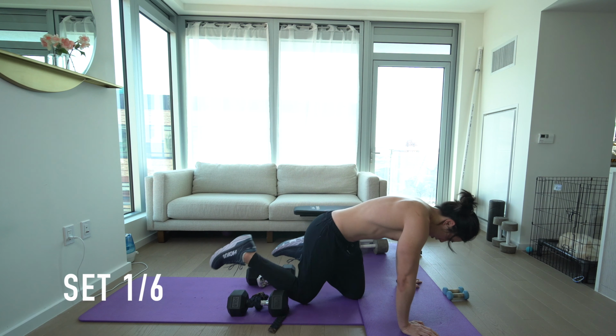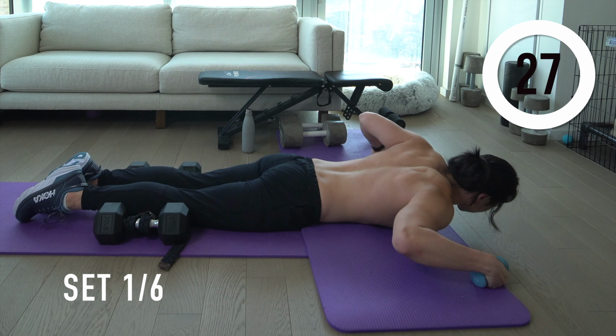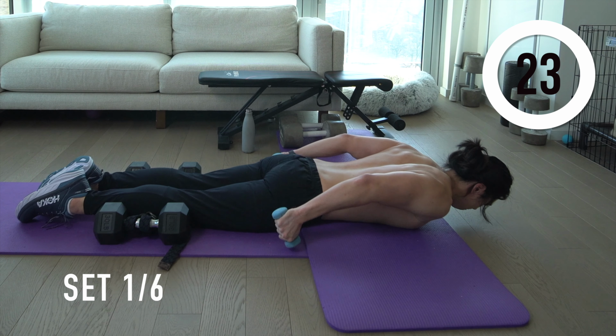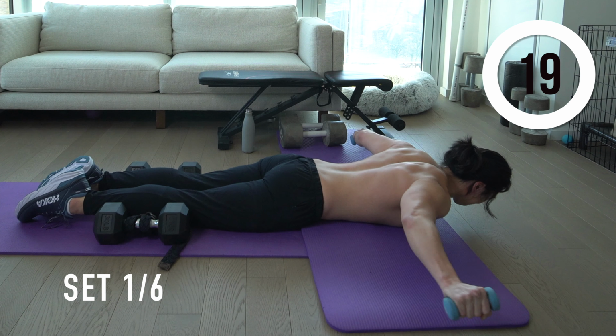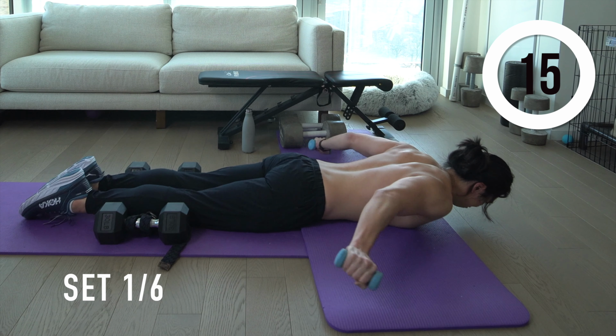Transition now. Control the weight. Don't let them drop. You're almost done. Keep going.